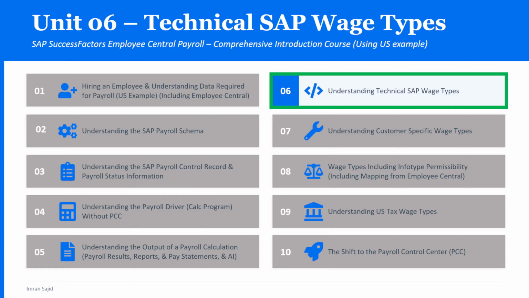But in order to make the calculations happen, where we have the entered amount, and then ultimately you get a gross payment, you get net payment, you determine the taxation, there are a lot of wage types that happen in the course of the calculation. And so SAP delivers these and you don't change them. So as a customer, you don't go in and change how these work. They work the same in every SAP payroll system.